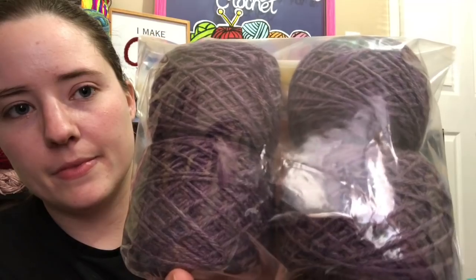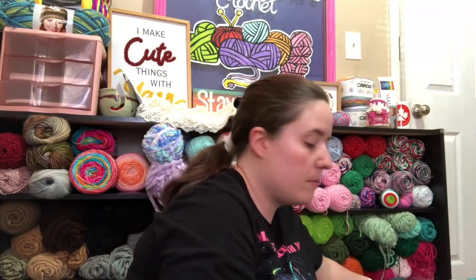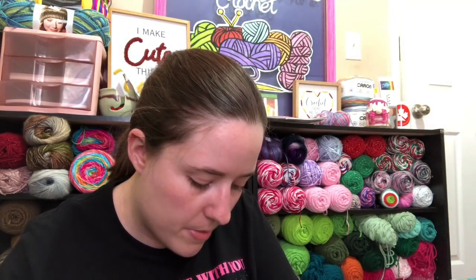Okay, and then there's this bag of 4 hanks of yarn, or not hanks, cakes, that I think it says Kramer, I don't know how you say that, yarns, but it's a purple color. One of them, this one here, says it was a mystery bag yarn. These are all held together with a rubber band, but one of them popped out when I laid it down earlier, so I'll stick it back in there. On its little note, it says Kramer Yarns from their mystery boxes.